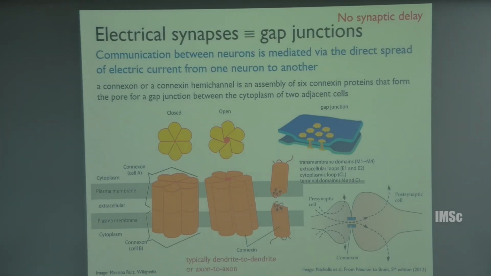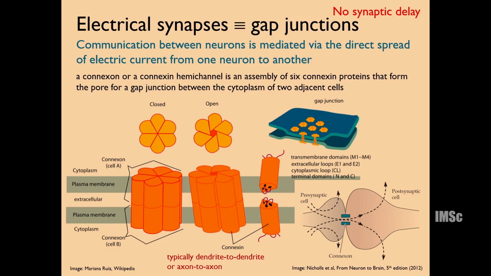Now you can also have gap junctions. Synapses are not the only way in which neurons can communicate with each other. These are specialized proteins, typically connexin proteins, which come together to form some kind of a gate. These gates allow the cytoplasm of two neurons to directly connect with each other. This means that directly through diffusion you can have ions transported from one neuron to the other and thereby cause excitation. This has the great feature that there is no synaptic delay here, so they behave like a single neuron. It forms what is known as a continuum.